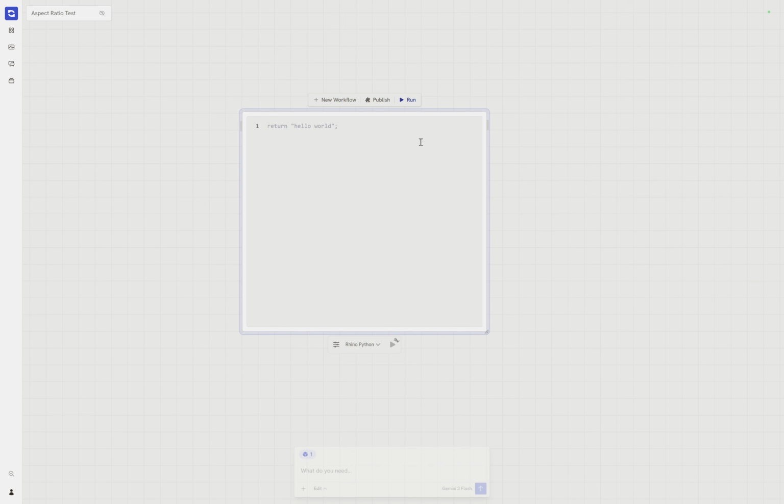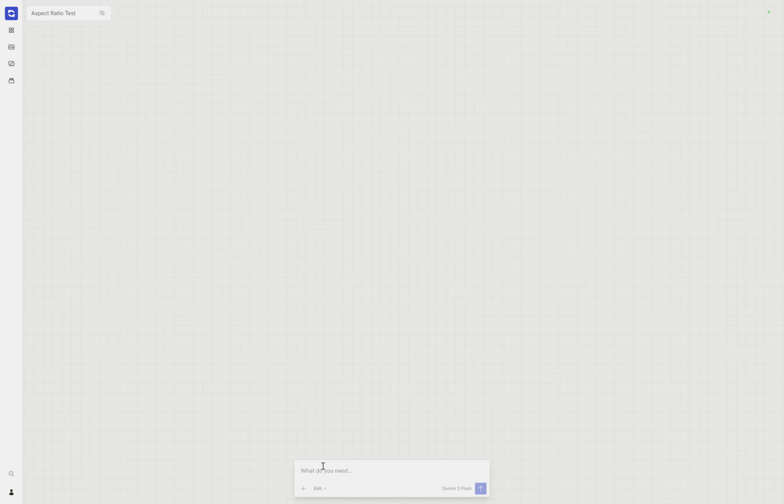If you were previously using the code node for generating things like Python scripts in Rhino, you can still do that. And you use the chat down here to chat with that node instead of using the chat on the node itself. So there's multiple ways this works. You can have absolutely nothing selected and just say Rhino script. That'll kick off a chat.